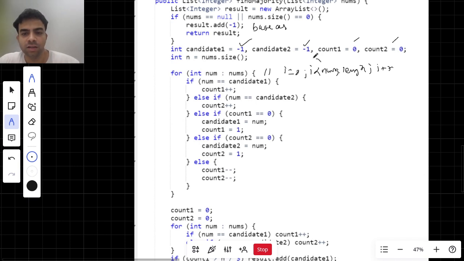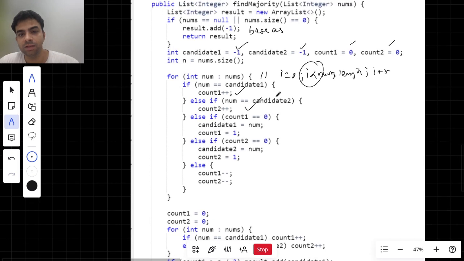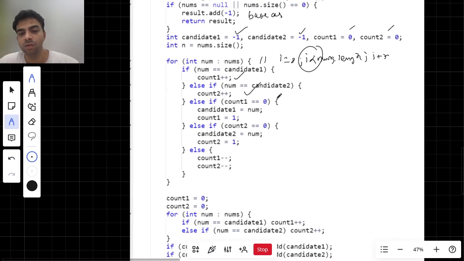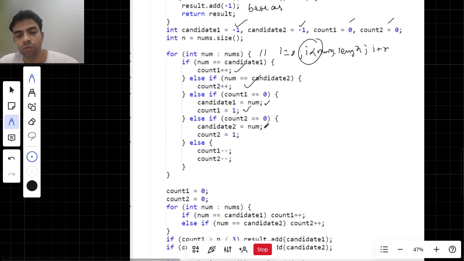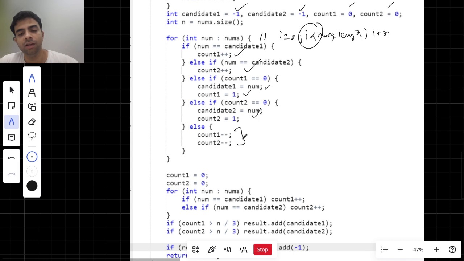We check whether nums[i] equals candidate 1, then update the counter. If it equals candidate 2, then update its counter. What if the count is 0? That means the frequency is 0, so candidate 1 will be the value present over there, and we update the counter to 1. Similarly, for count 2, we do the same for the second counter. And lastly, we decrease the counters.